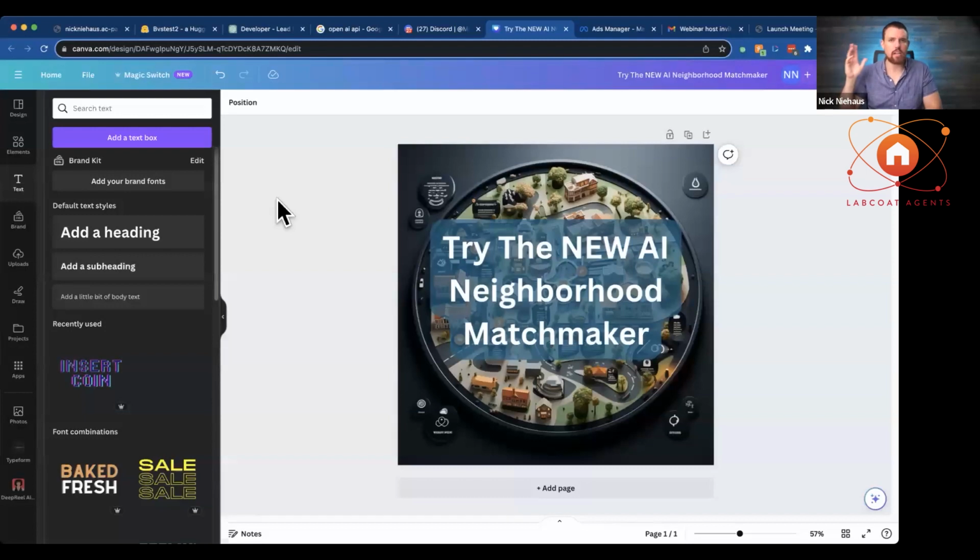So I can go onto Facebook. I can put it in my email. Here's a really cool thing. I can give this to my referral partners. I can say, look, I've got this really cool AI tool. No one else has it. You're going to look really cutting edge by sharing this. Here's the graphics. Here's the landing page. Get out there, promote it. And obviously, that's going to help them get some referrals in return.